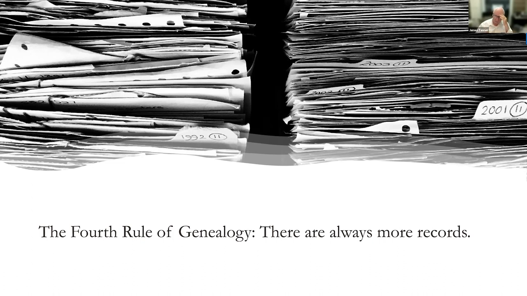I used to give this example when people would say they'd looked everywhere for their grandfather: did you search the New York Public Library? They'd say, what does that have to do with anything? My grandfather wasn't in New York. And I'd say, the New York Public Library is one of the largest repositories for genealogical information in the world. So if you've looked everywhere, you must have looked there. The point is that no matter how thorough you think you are, no matter how many records you think you've looked at, there are just billions of records, and you never know when records might have information about your family.